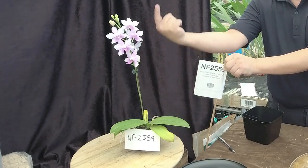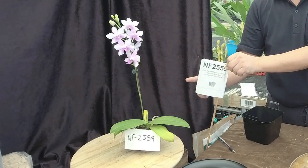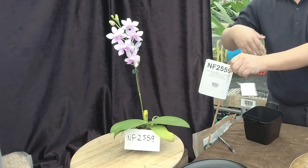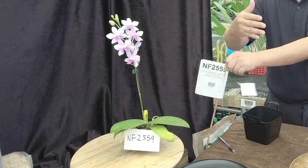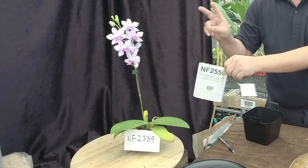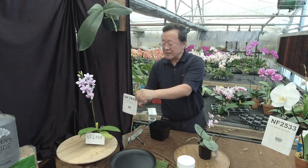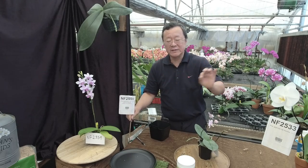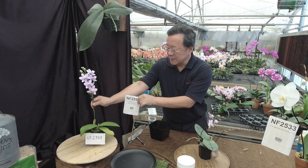Pochurima is a species from Thailand. They always flower in the summertime. Regardless, they will never flower in the middle of wintertime. This is why you want to get this for your collection, because that way you have different orchids for different seasons. And then you got two shots of Violacea, and one shot of the Violacea is Sumatrana, another variation of Violacea. And the other one probably the orchid form. Anyway, there's less than 20 in there.